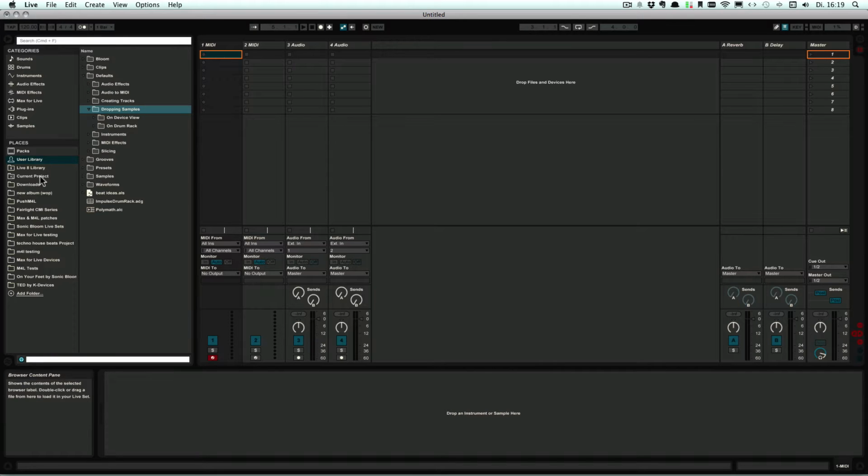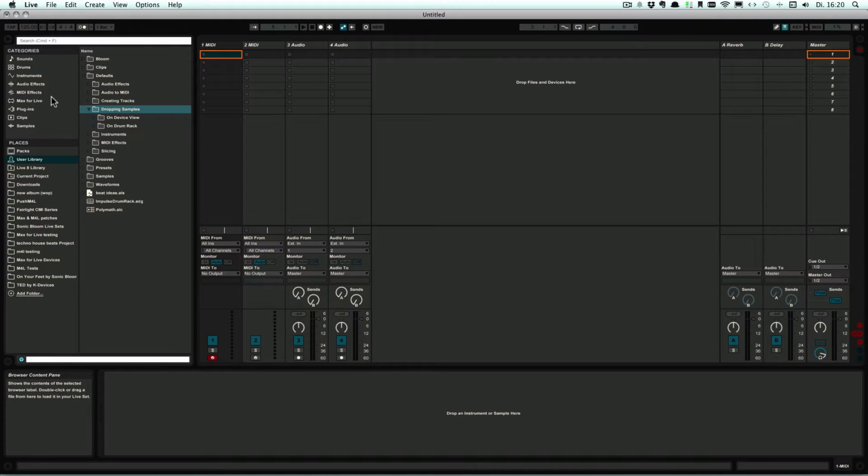Okay, so here in the user library we have the defaults sample that contains also the dropping samples folder, and that contains the on device view and on drum rack. And for both, you can simply create a Simpler or a Sampler preset on a MIDI track.